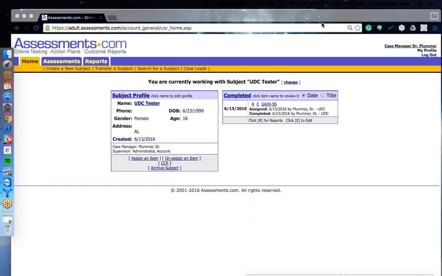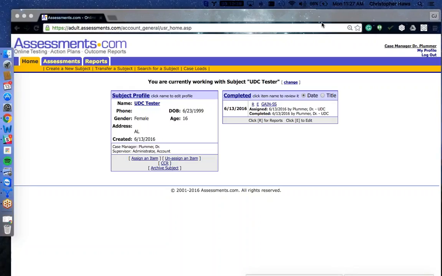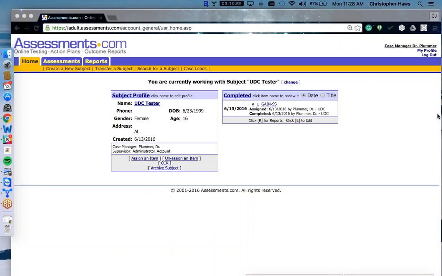And then also, you can use us as needed. As you get in here and you start working on assessments, myself, Tom Moga, who is another support agent, we have staff available to you guys as you get in there. So don't feel like when you get in and you're creating a subject and you're stuck, like, oh no, what do I do? I'll give you our toll-free number and my number as well, so you guys can always call us with any questions. Like I said, and you guys probably saw it, this is super simple to use. I'll dive into more of the reports here shortly. But yeah, we're available to you guys as needed.